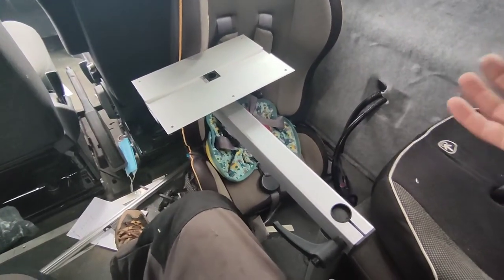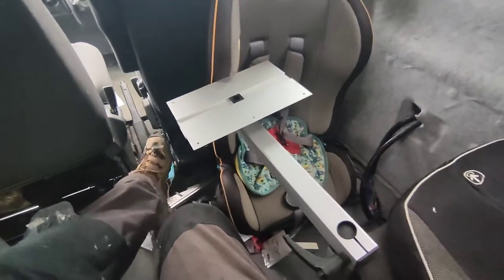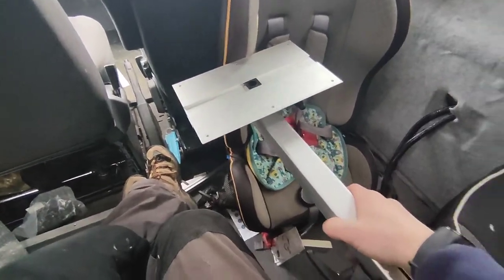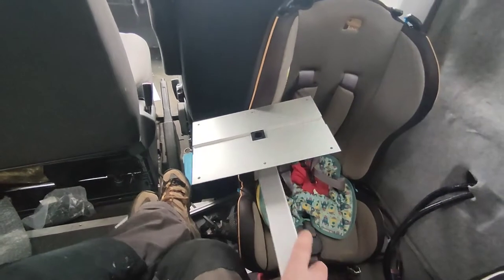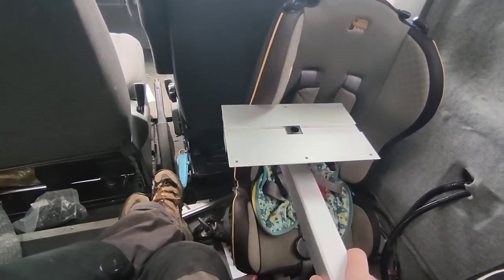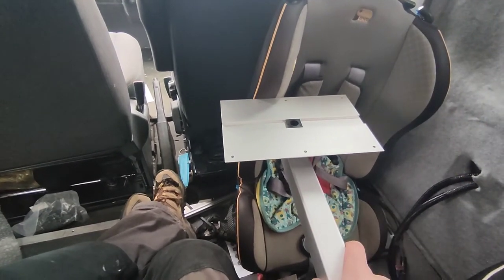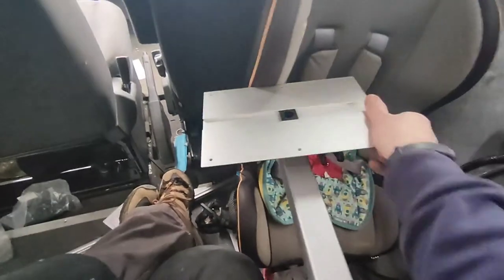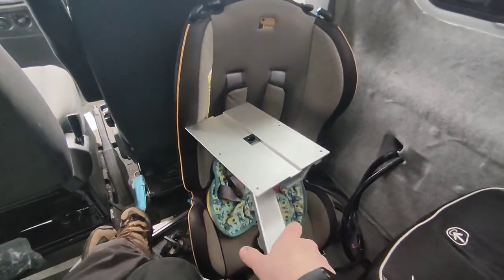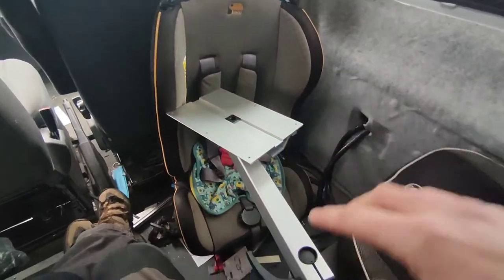But this is where sitting in the space and thinking about its use comes into its own, because what I realised is if our girls are sat in the back here, if we had the table leg in between them and the table spaced out away from them, it means they've got a platform where we could potentially put an iPad or a speaker, or when they're a bit older they can play games on it whilst we're driving, but it's out the way. And then this one could swing across, swivel lengthways, and that would make a good table for whoever's in the driving seat and in this seat, and then that one works for this one. So actually this makes more sense.